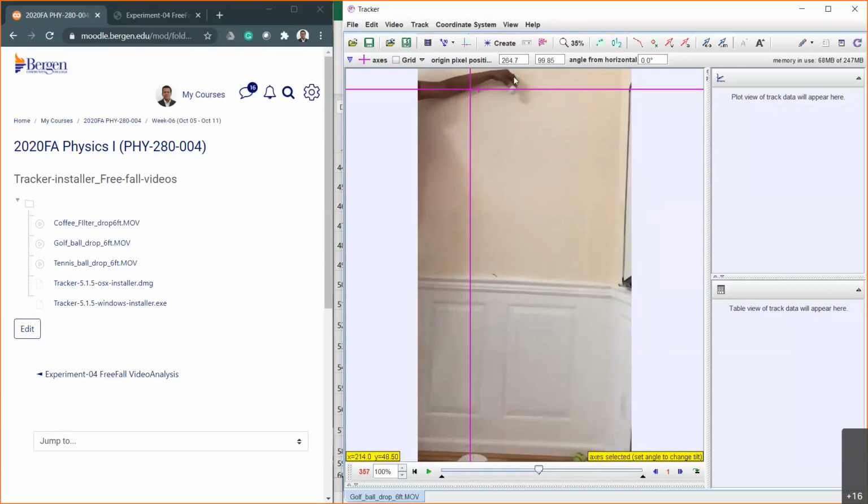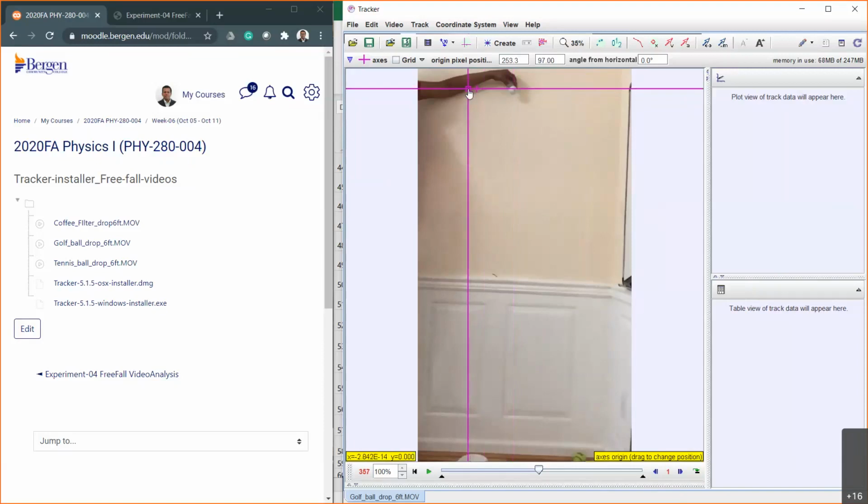But that's okay, as close as possible. It should not be on the fingers, but should not be further away from the fingers either. After you get there, usually I would place the y-axis here. But if I do that, when the ball goes in the downward direction, the ball is going to be hidden by that pink y-axis line. Because of that, I'm going to leave the y-axis a little bit further away.